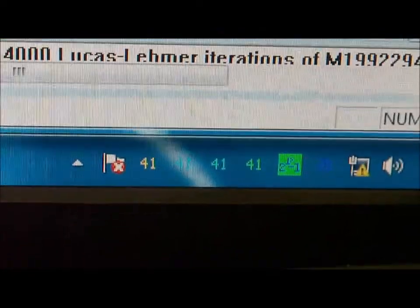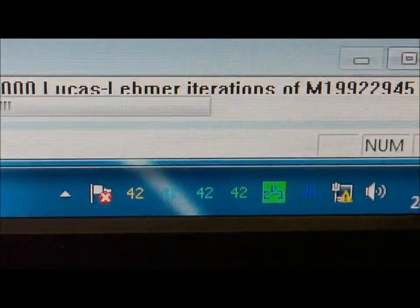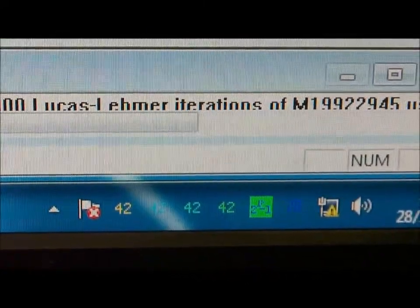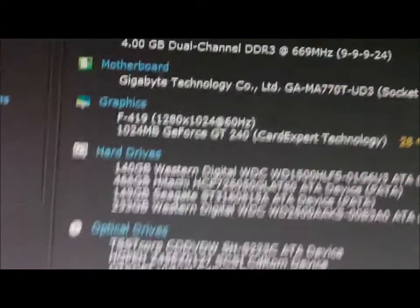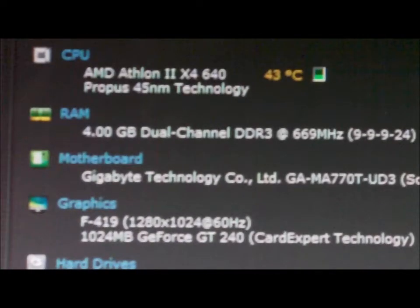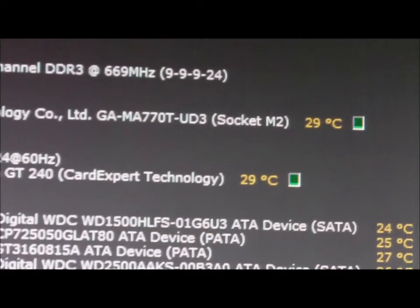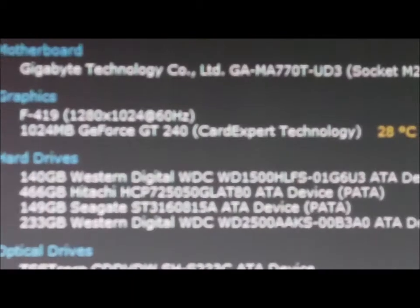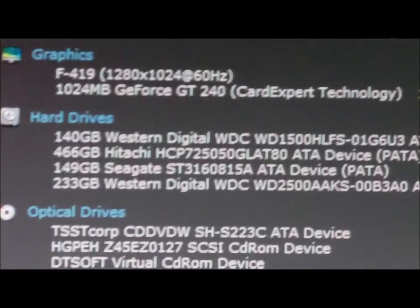This is actually the first time I've run this test now, so I don't know what temperature it's going to be. Hopefully it doesn't burn out to death. Obviously we can see on the temperature monitor from Speccy by Piriform, CPU temperature, my motherboard is currently 29, I think it was 33 last time. Graphics card was 32 last time.